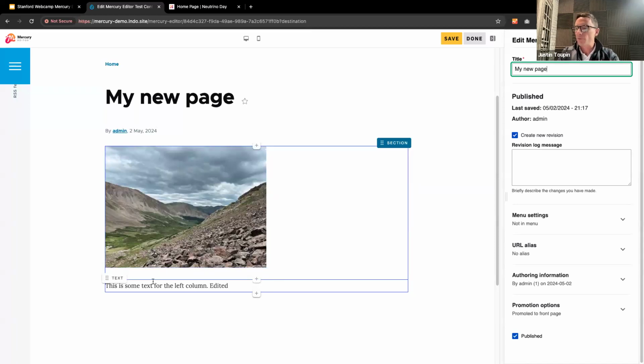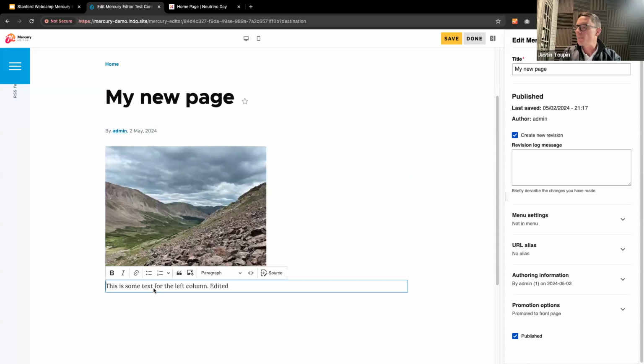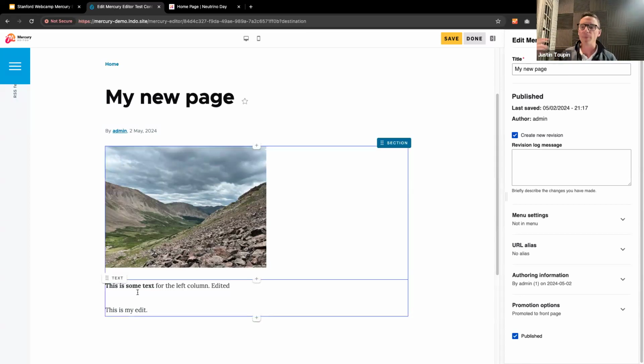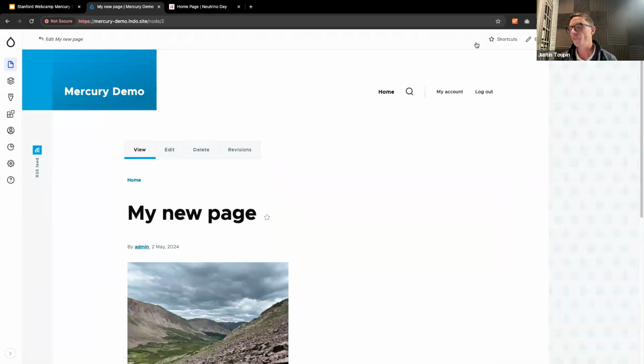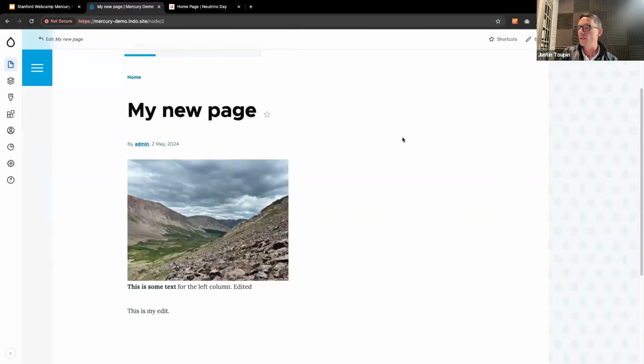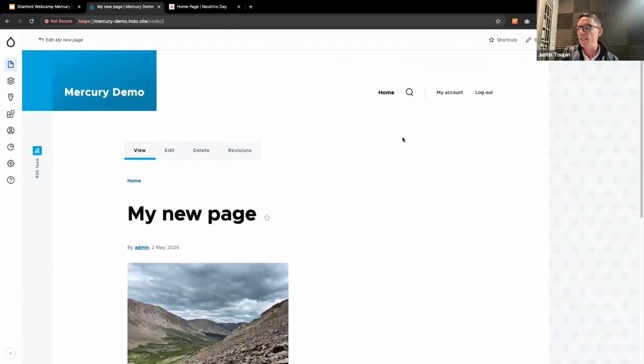Another place that's even more powerful where we can see this, and you can kind of see where we're going with Mercury, with, again, the whole idea of interacting directly with the live preview. If I click into a text component, and that's any component that has CK Editor enabled on it, I can start making live edits right here on the page. And in the background, this is being saved back to the paragraph, assigned back to this node. If I hit the save button, hit done, all those changes are applied seamlessly in the context of that live preview.